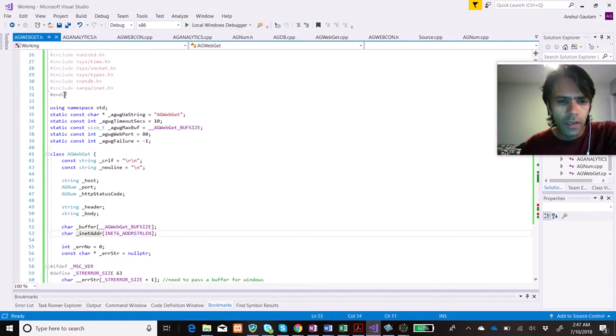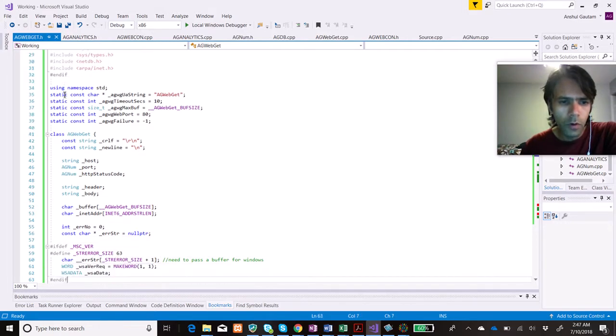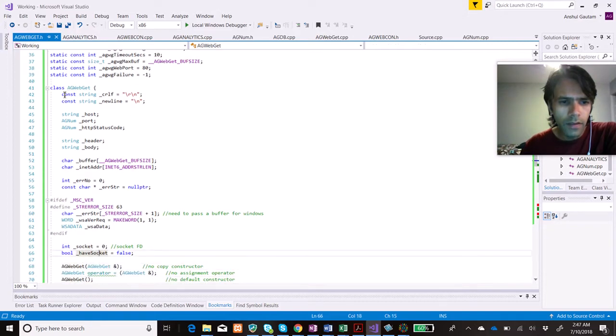Then I have the inet6 address over here, which is the IPv6 address. This is the address length, so I'm just allocating a static array, a character array over here. Then defining error number to 0, and error string to null pointer. Again, this is specific to Microsoft.